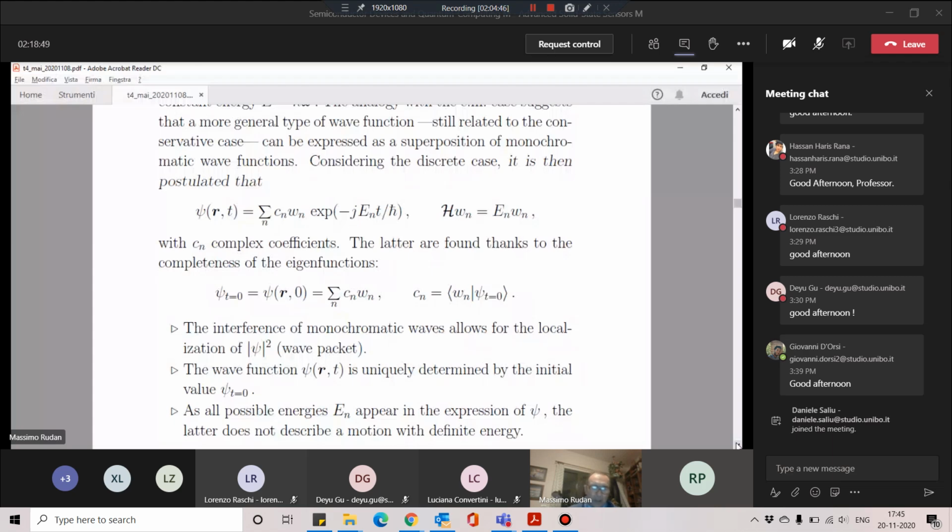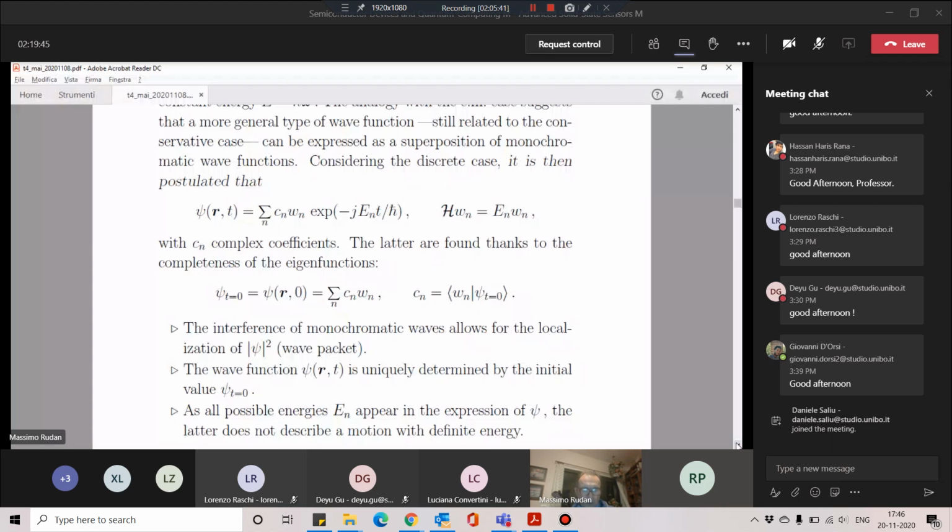So this is an important issue, because if we imagine that there is somewhere a differential equation from which we can derive the wave function of the general form here, if we understand that the wave function is uniquely determined by an initial value, we must conclude that such a differential equation must be of the first order, because only an equation of the first order with respect to time is such that knowing the initial condition in time is sufficient to know the function at all later times.